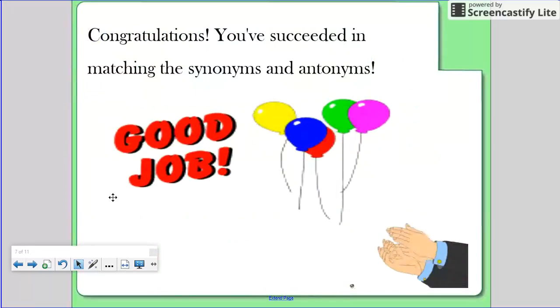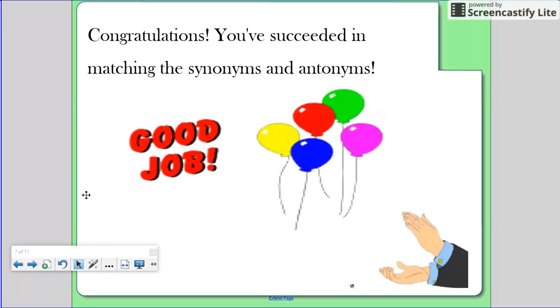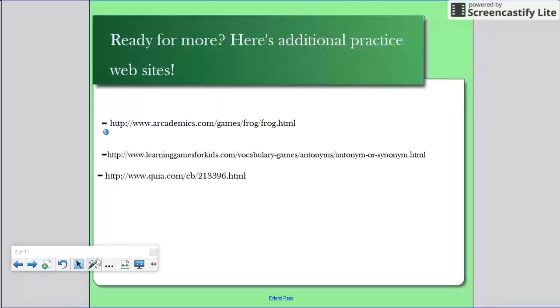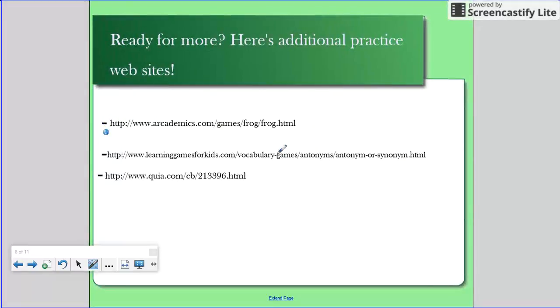So now the lesson has concluded and you succeeded in matching the synonyms and antonyms. What you can do now is either focus on writing your antonyms, or if you feel like you need a little bit more practice, you can go to one of these 3 websites that I provided, which would help give you some antonyms that you might want to use for tomorrow. Also, if you're unsure and want more practice, or you think that using a game would help make sure that you grasp the concept really well, go ahead and take a look at at least one of them, and then make sure that you bring your 1 to 2 antonyms with you to class tomorrow.